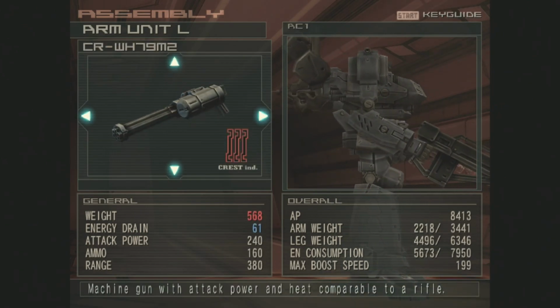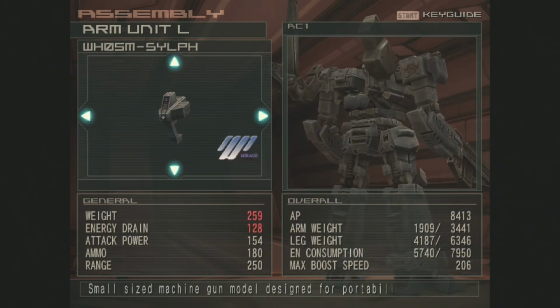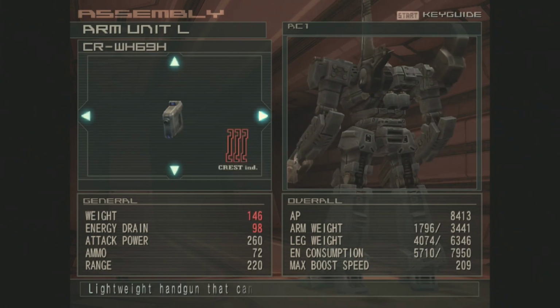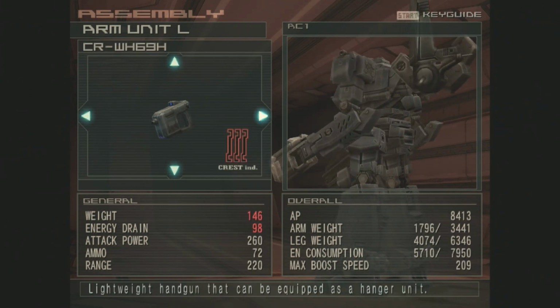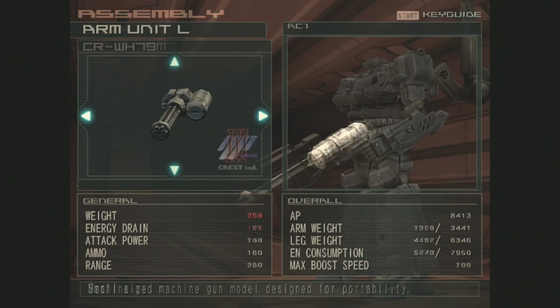Same limitation. I mean, okay. Small MG, designed for portability. I'm assuming that's like a hanger thing. We've got hangers in here, as I recall. We can like whip it out. Handgun. Oh, we're getting the handguns. Nah.